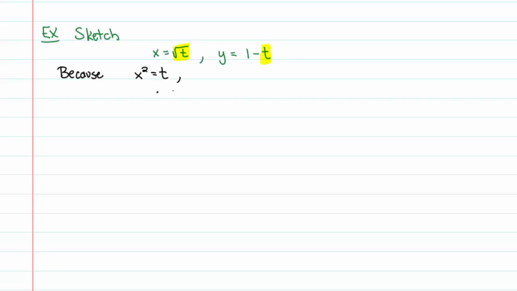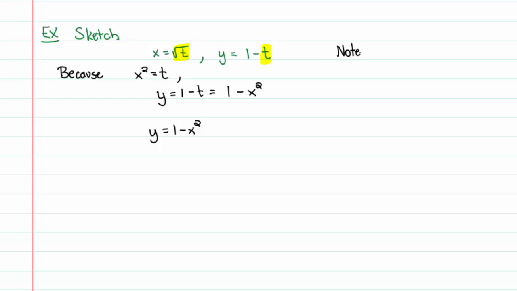Because x squared is equal to t, y is equal to 1 minus, well, it was t, but now we're going to replace that t with an x squared. So here we are dealing with the function y equals 1 minus x squared, and I could totally graph that. However, something to note, since the x values are equal to the square root of t, you know that the x values at minimum are going to be 0, and otherwise they'll always be positive. So a little note, and you should always do this if you can, a couple notes here.